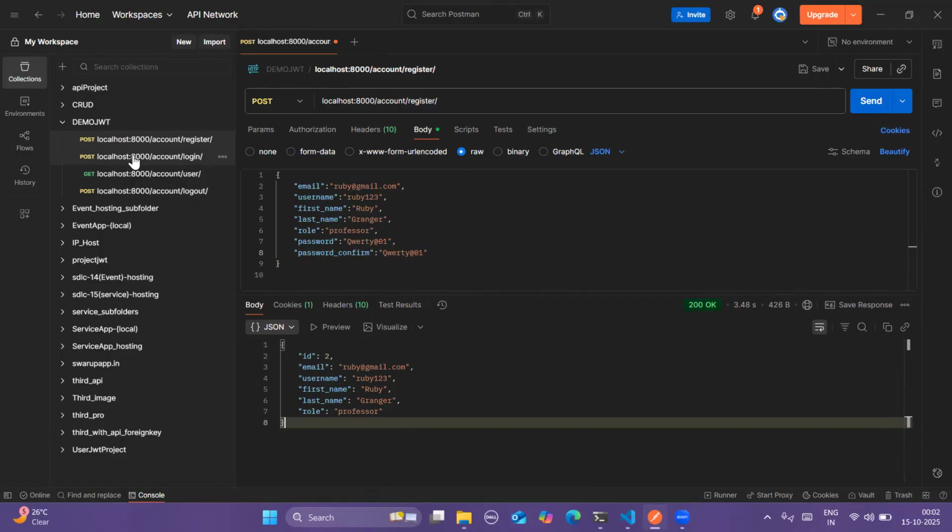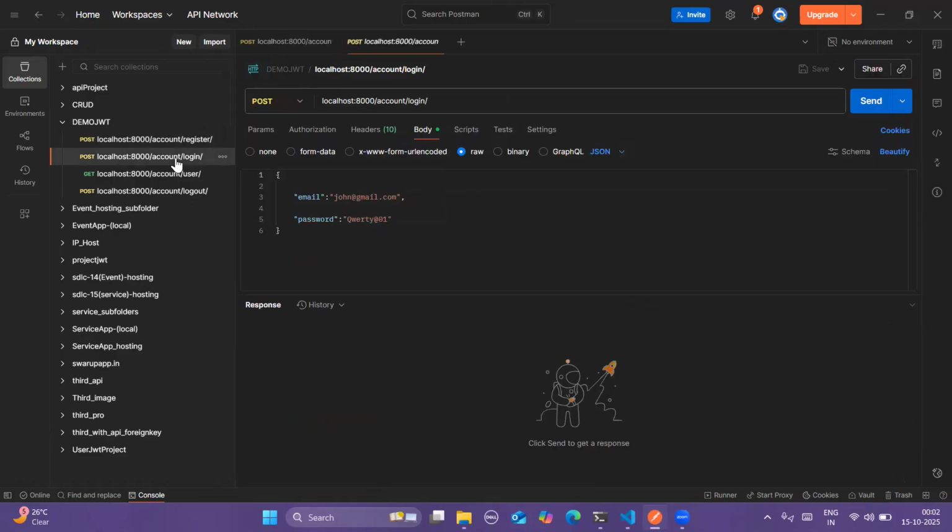So for login, this is my login. For login, two mandatory fields are provided. One is email, another is password, as you can see here.